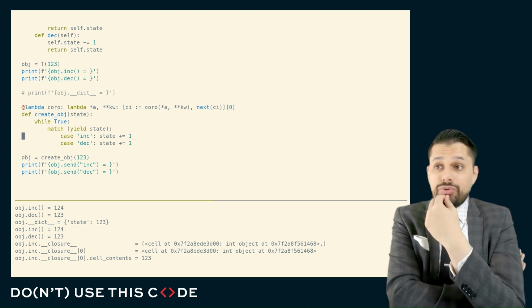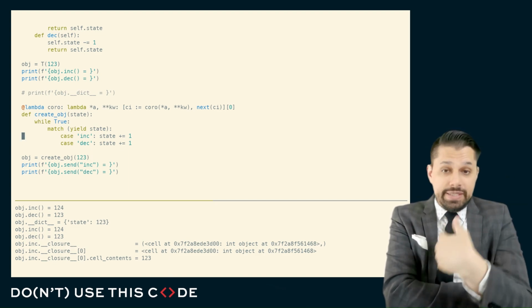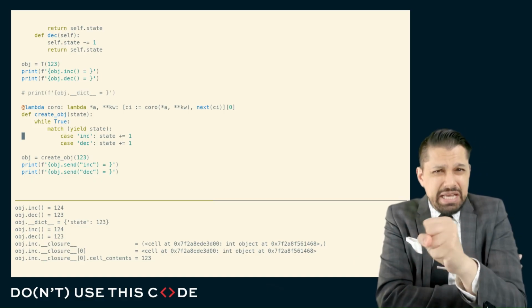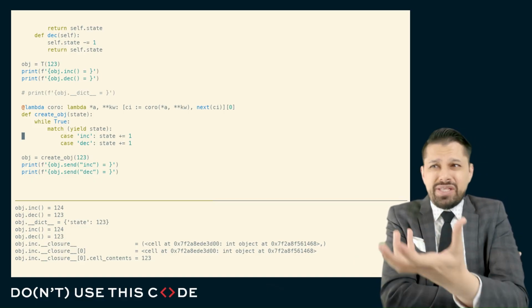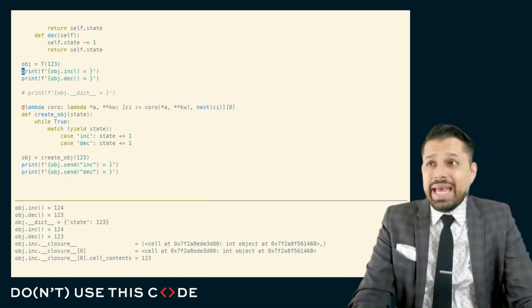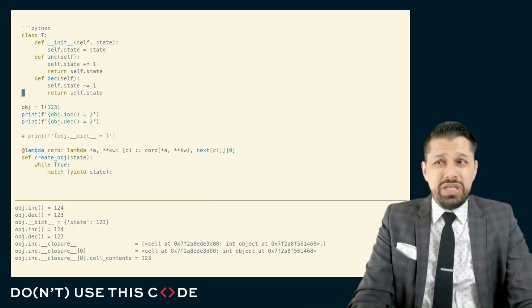And here we have a generator coroutine, which yields its current state and then takes in the operation that you want it to do. In this case, we can't really look at that state very easily. We can't retrieve the state without incrementing or decrementing it. But that's the same case on our other formulation as well. We don't have any get method that just looks at that state. We can only change it.